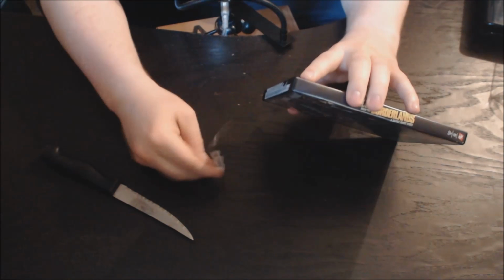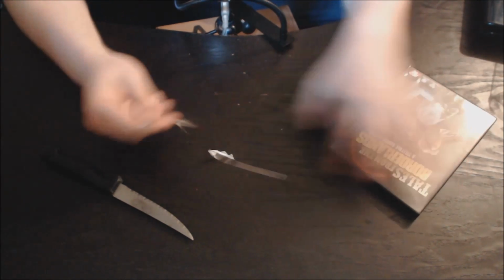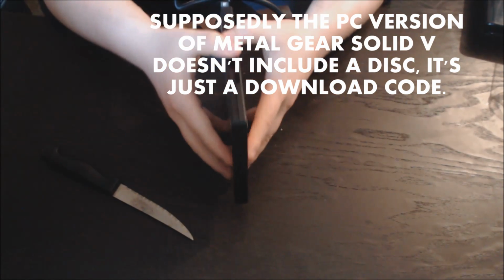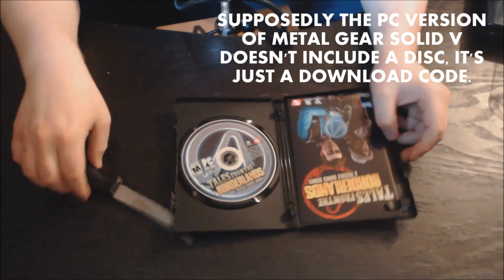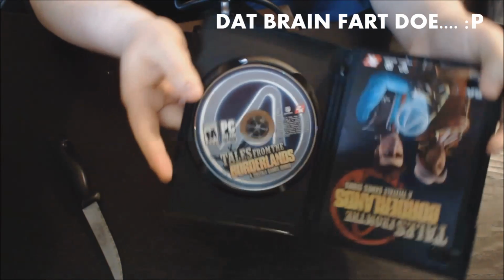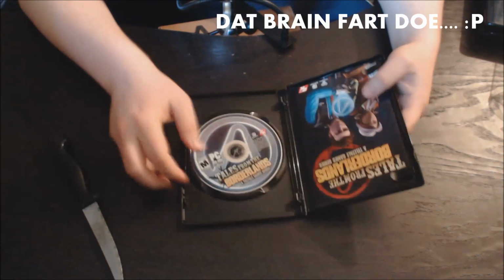I actually thought it was cool that this had a disc. I was worried it wasn't going to have a disc. For those of you that bought the physical version of, I think, Konami's and Kojima's Metal Gear Solid 5, I couldn't get it to work properly, and there wasn't a disc in it, so that was kind of a lousy thing. I'm kind of going off into a different world here as I'm doing this commentary for you guys.